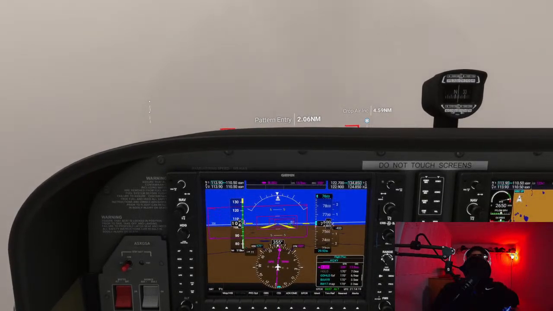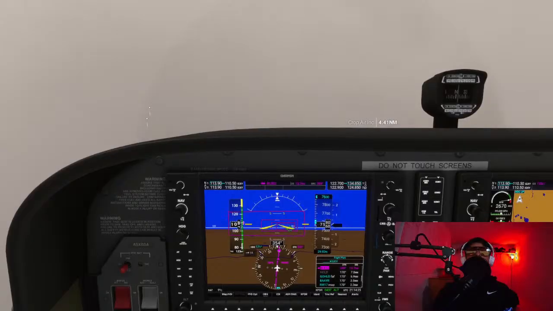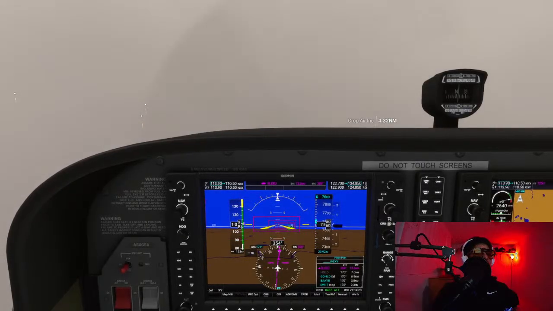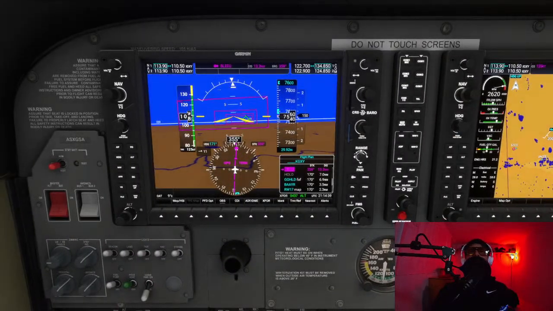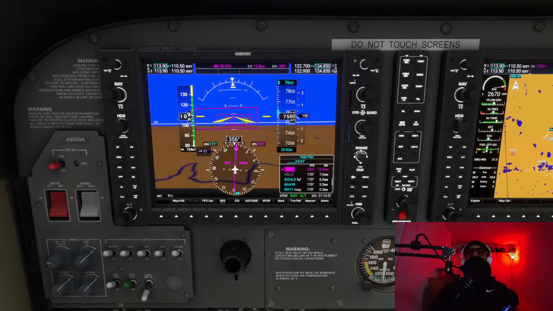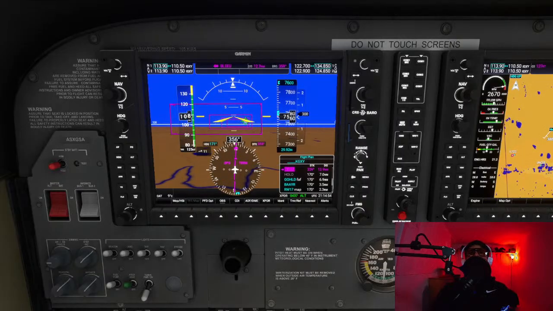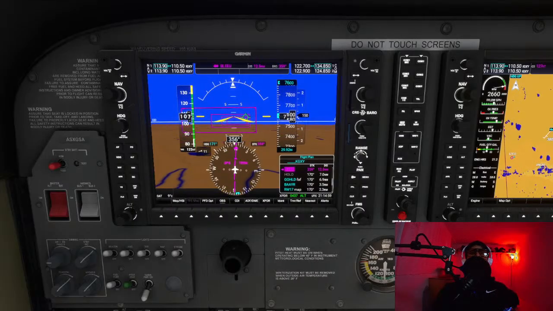All right, we have the approach. Okay, we have our flight plan. All right, we have our weather. We're all set. 4,900 is our minimums. Got some precipitation. And we got some wind. Okay, 12 nautical miles.